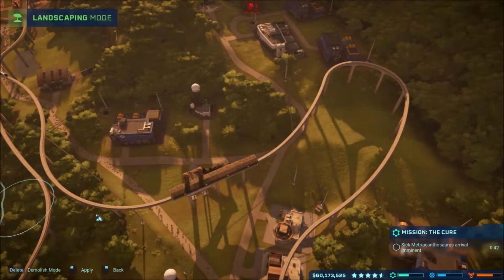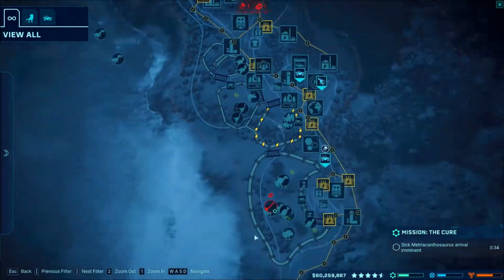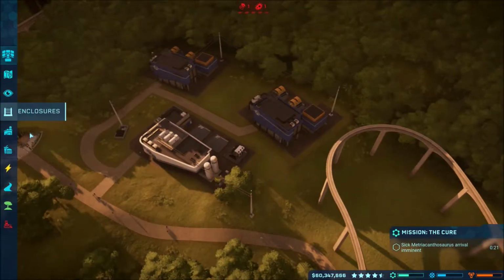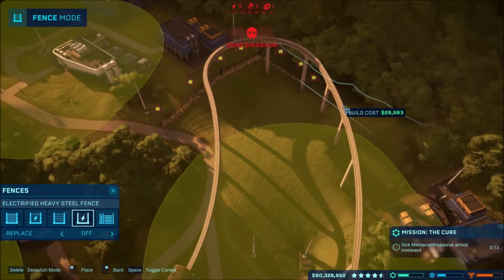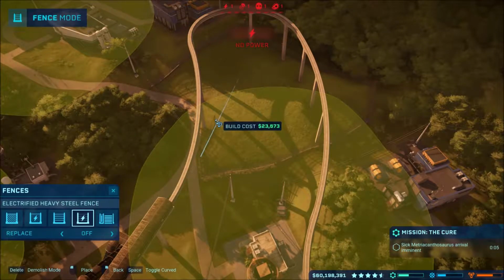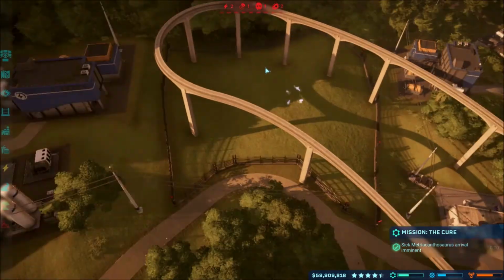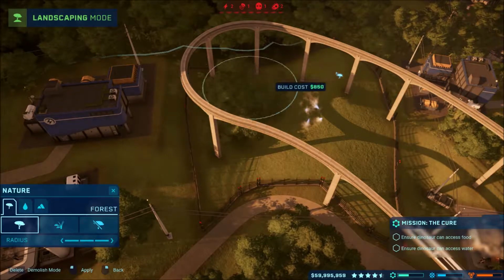Alright. Alright, who's sick? The Diplodocus got bracken poisoning. Setting additional task. Okay, now we need electrified heavy steel. Fine, let's get it in. Acknowledging here. Asset collection request. Get some trees in.